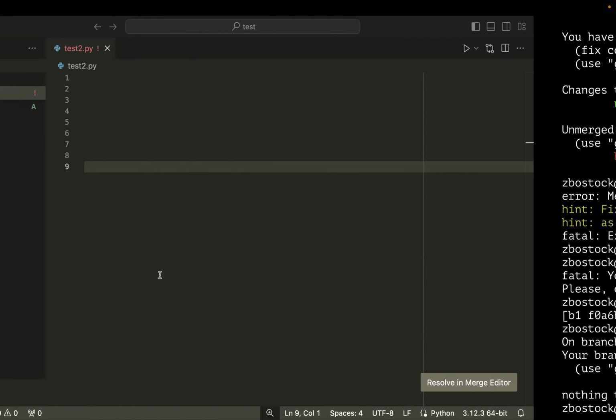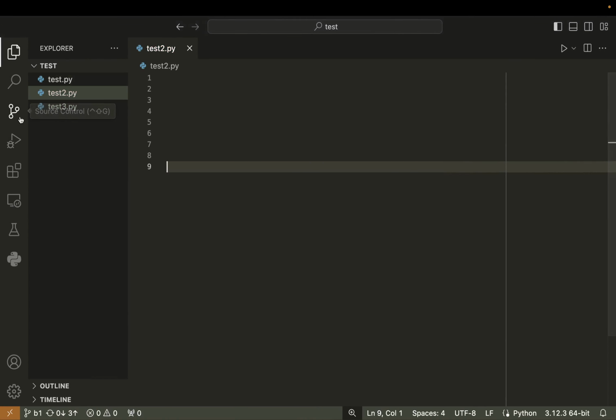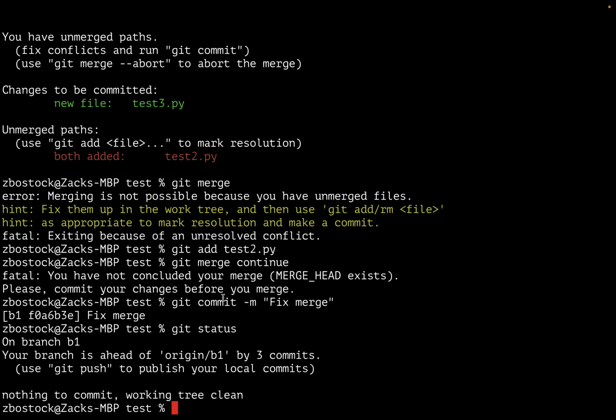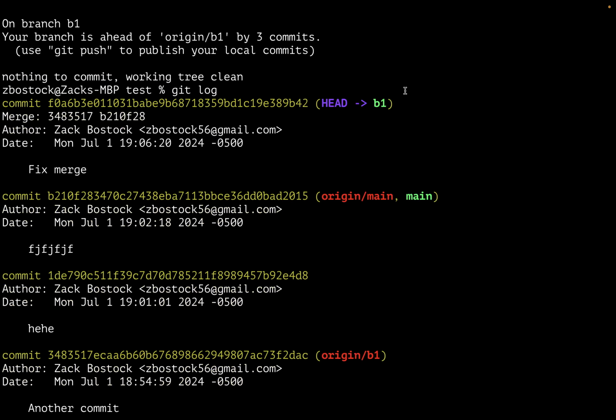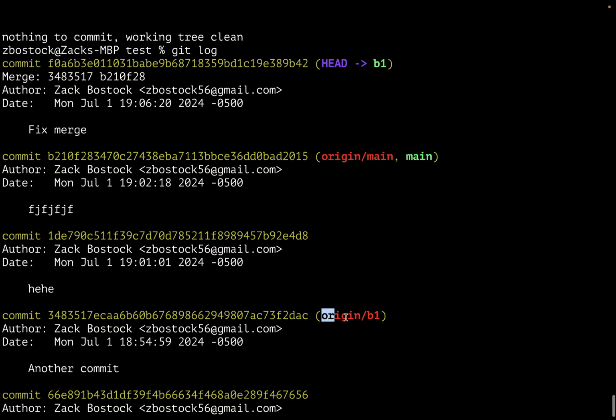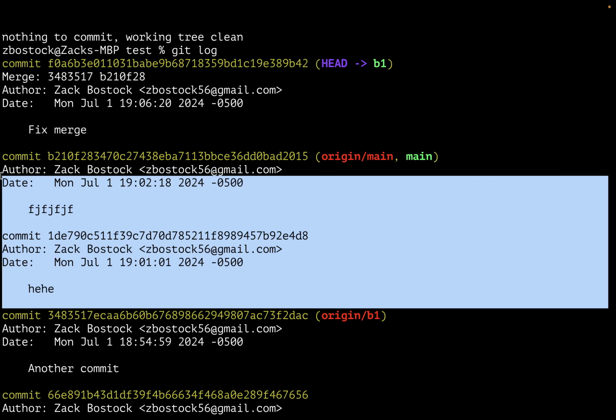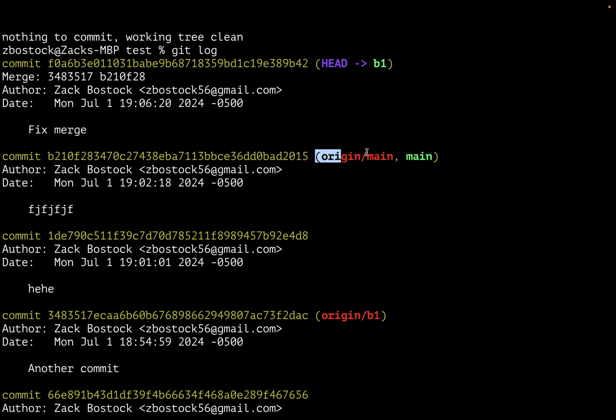Basically what you need to do is you make your changes and then you commit them to your branch, and now we have remote changes, and we have local changes that the remote does not have. So we can do git log, and I'll show you that. So here's kind of how you read the log. We have where origin B1 is, and that's where main is.